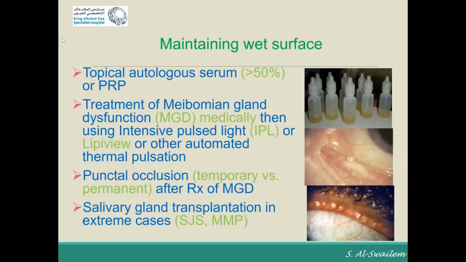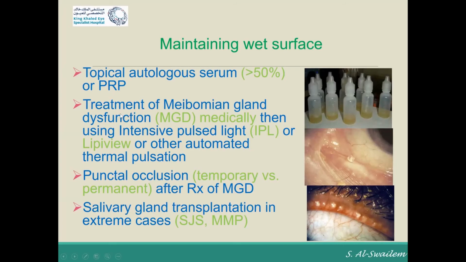And how do we maintain a wet surface? Of course, applying a tear film substitute or lubricants is not going to be enough, and if the patient really has moderate to severe stages, sometimes you need to use autologous serum because it has its own nerve growth factor. It has plasma-rich components in it with different concentrations, or we can even use the PRP itself, similar to that used by a dermatologist. So we give it to the patient in bottles.